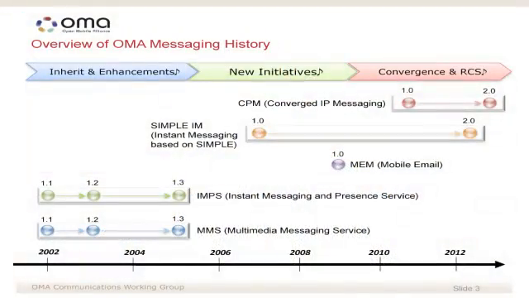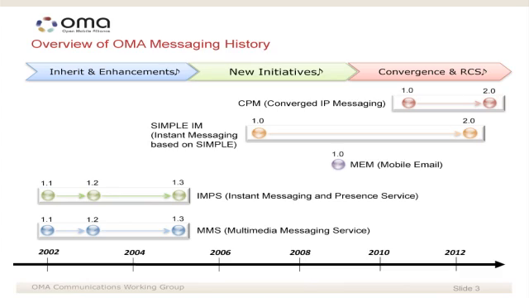You can see here an overview of OMA messaging history. You can see that OMA communication has been involved since the beginning of OMA, from 2002, and it's been now more than 10 years that we have been involved in these activities. If you look at the evolution, we can separate it into three different steps or categories.